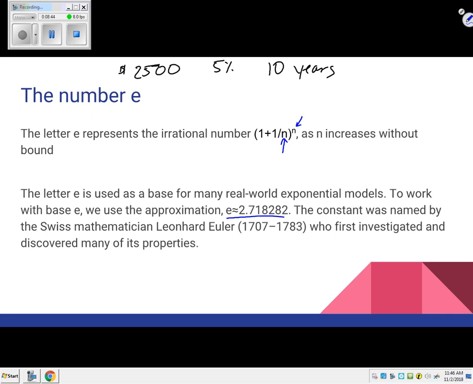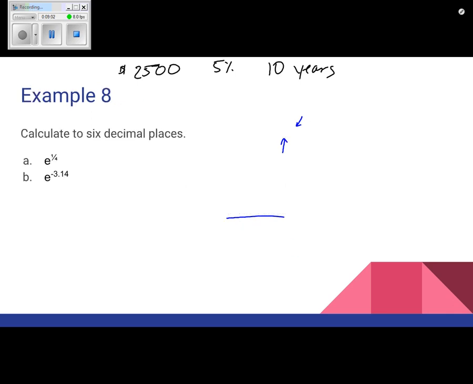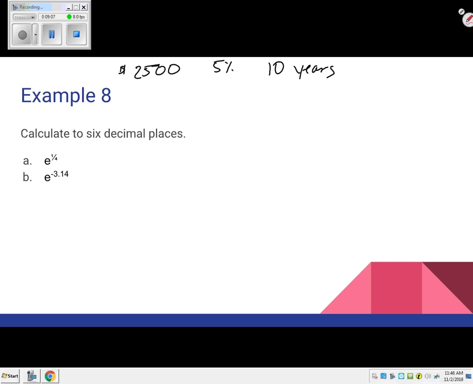And so this number e is used a lot in real world problems. You get on to calculus, this e appears a whole bunch in calculus as well. And so we will be using this for the rest of this unit, this number e. Let's just talk about where to find it. It should be on your calculator. It's either under a log menu, or if you have the Texas Instruments calculator, a lot of times it's on that left side. It's second in the natural log button.